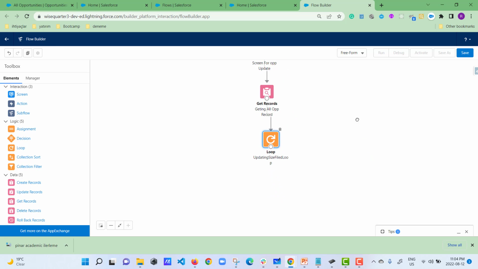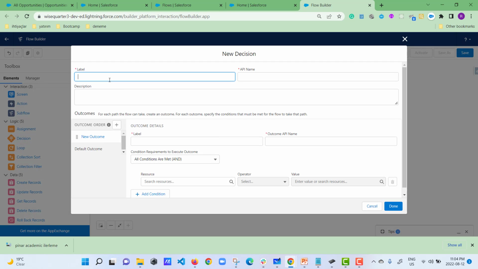Okay. Now what should I do? First, after getting, I need to decide if the opportunity amount is greater than 500 or not. Now I need a decision object. Here it is. Decision for amount. I will go with this.